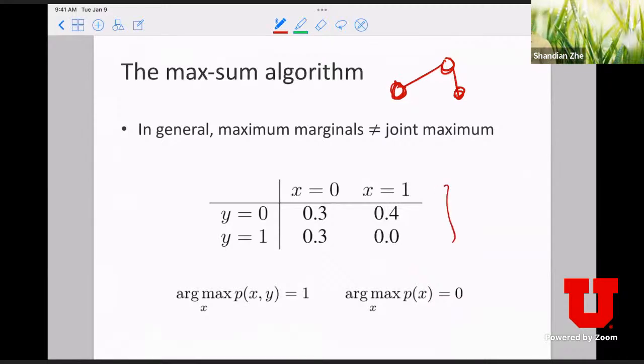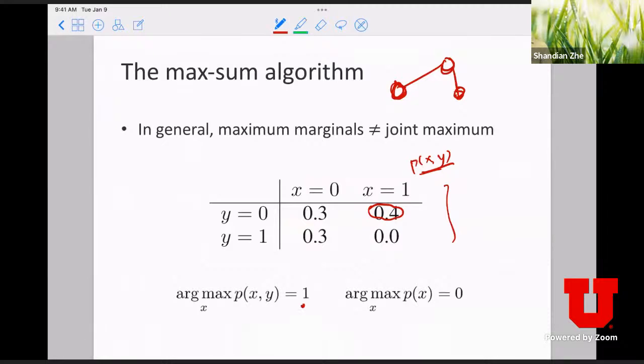So here is this joint distribution. We have only two variables, X and Y, right? We know that when X is 1, Y equals 0, this joint distribution is maximum, right? So that means in the maximum joint configuration, X should take 1.